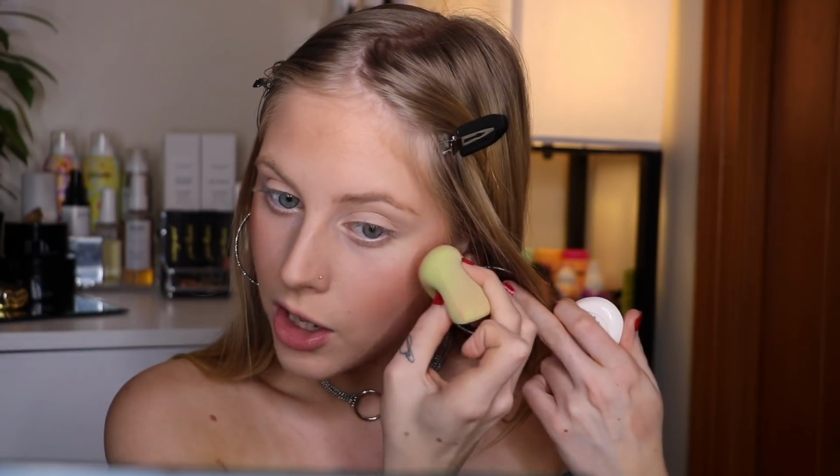This formula is incredible. I haven't tried anything like this. It is a cream, but it's super lightweight and velvety. It doesn't pick up on any sort of product. You can literally put it on 10 layers of powder and it wouldn't move the powder. I love using it with the Eco Tools mini sponge, just using the round end. It's super pigmented. It gives you a ton of color payoff and it doesn't fade throughout the day either, which is a game changer, guys.